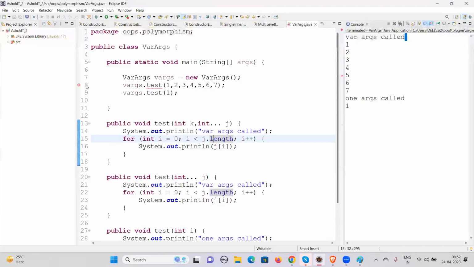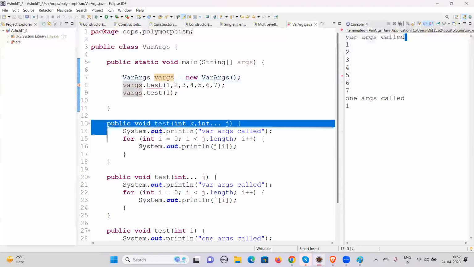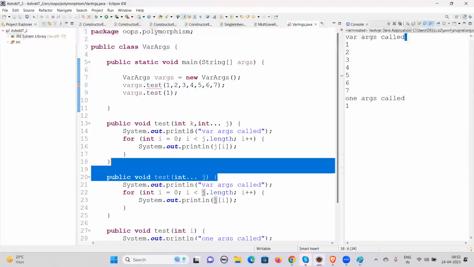This is nothing but an ambiguity. It says the method test is ambiguous of the type variable arguments. The parameters that we are passing suit this method, and the same thing suits this other method. Both have, see, this is an integer and this is a variable argument. As we discussed, if you are not sure about the number of parameters that we are passing as arguments, here you can see I'm setting these parameters, which will suit this method and this method.